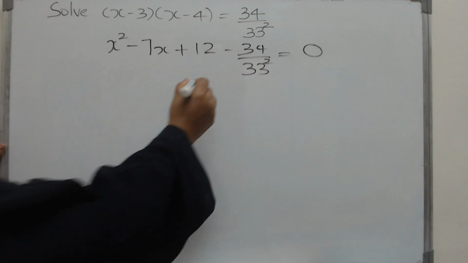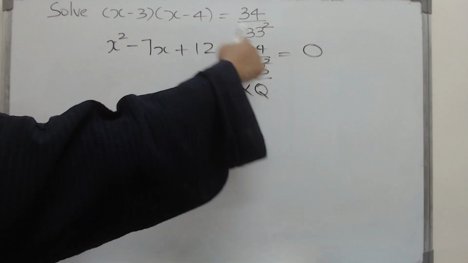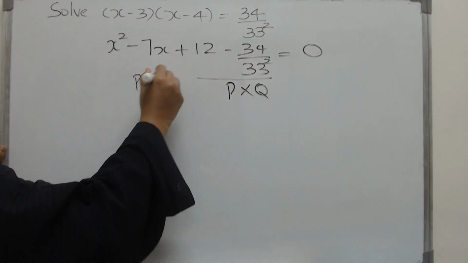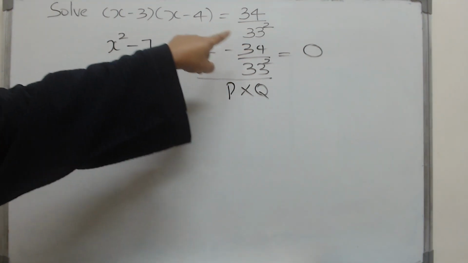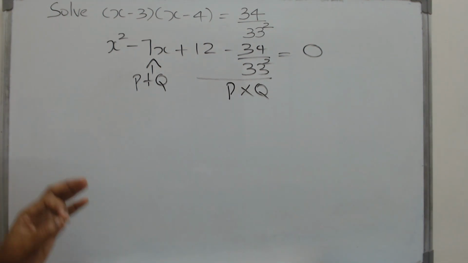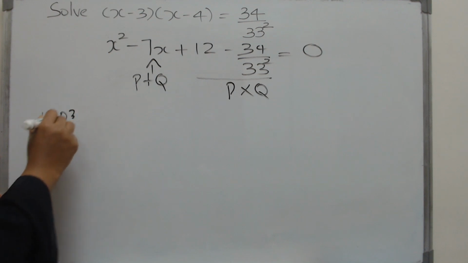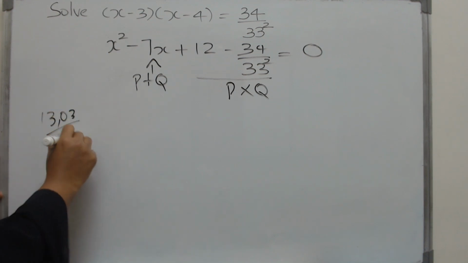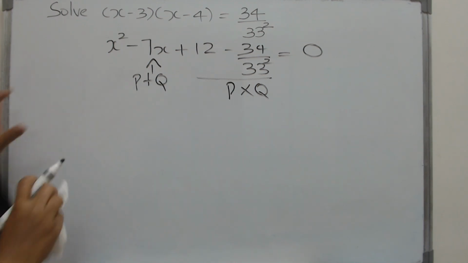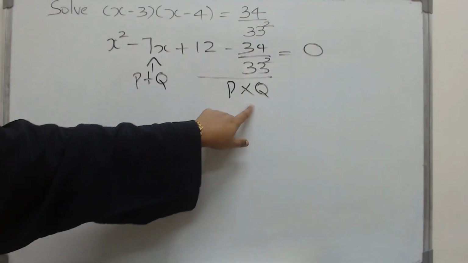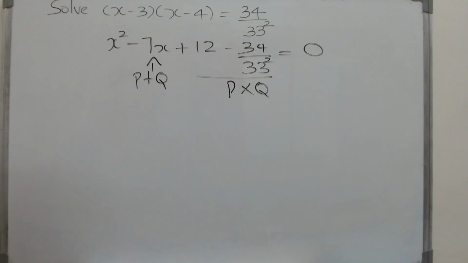Now we need to find two numbers which when multiplied will give you this whole term and which when added will give you 7. Now we first need to find out what this term is, right? If you do the actual calculations, it comes up to something like 13,034 by 33 square. But then our problems do not end here, right? We still have to take that number and split it in this way so that added it gives 7. So let us not go down that road.